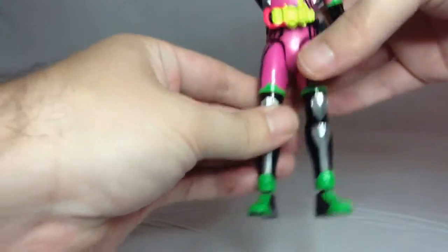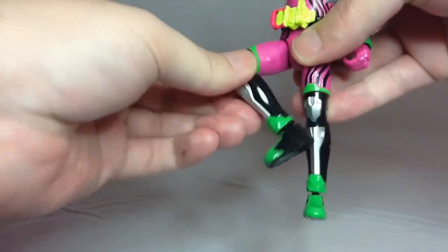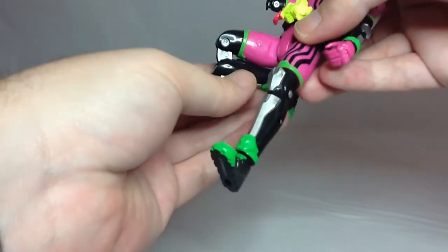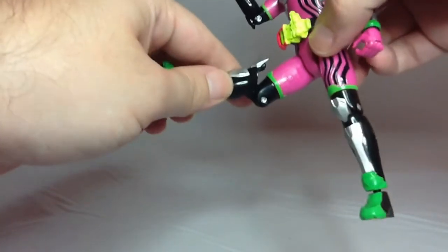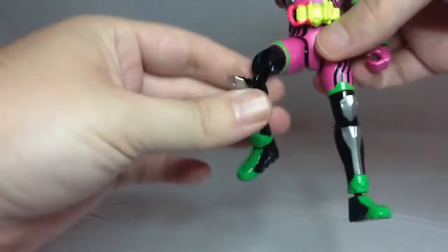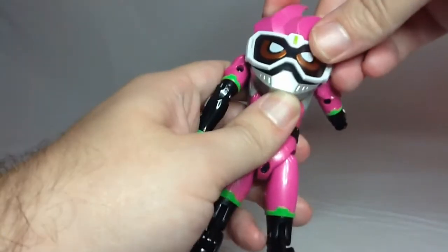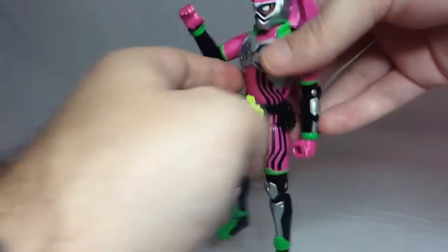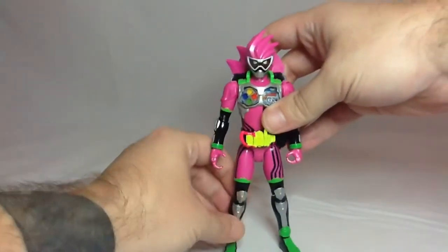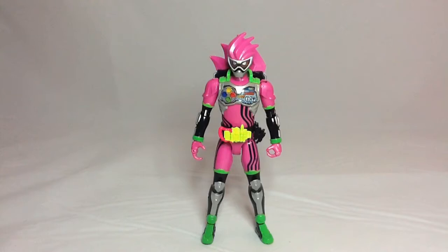Waist swivel, socket and hinge. The hips. Thigh cut. This is the first gimmick line to come with double jointed knees. But I think that's mostly due to his level 1 form gimmick. Still kind of cool though. And then a ball joint on the ankle. And if you want to count it, this moves up and down. Pretty good stuff as far as articulation goes. These gimmick line guys are never as articulated as, say, Figuarts, but the stuff they have seems to get the job done.